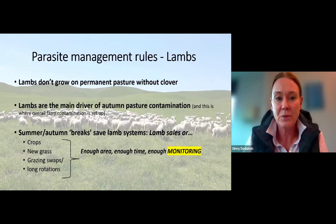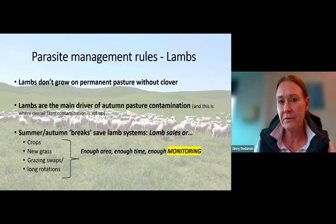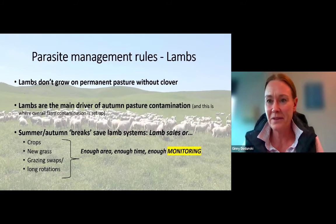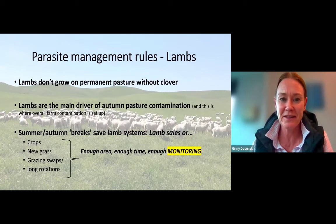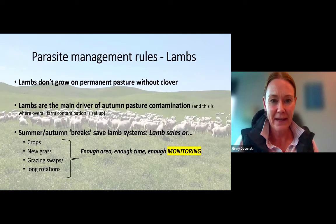There is no one recipe. And I think this is an opportunity for people to sit down with someone who really gets the parasite side of it, and then figure out together, with either yourself and that person, and maybe your agronomist or whoever else can help brainstorm, how you might do this and create more clean feed for lambs to grow out more quickly on. I think that's really key.